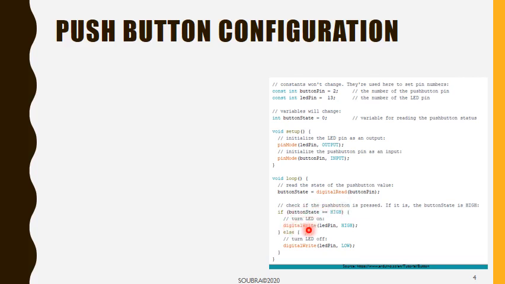So I'm gonna do a digital write to the pin called LED pin here, so pin number 13, and I'm gonna put the value 1. If it's not pushed, if the button is unpushed, what would happen? I'm gonna put a 0, drive my LED pin low, and I'm gonna turn off the debug LED that is connected to pin number 13.